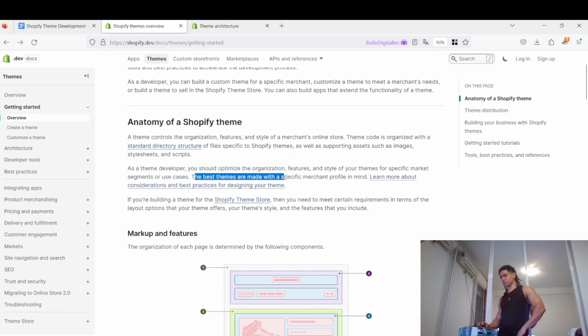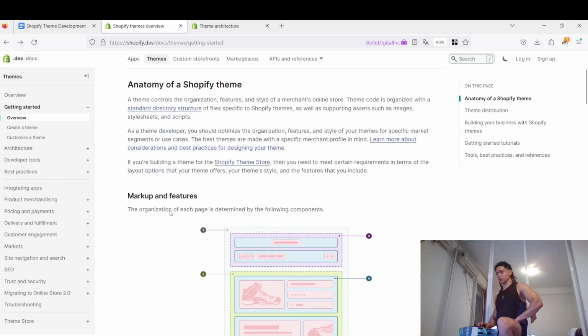The best themes are made with a specific merchant's profile in mind. Learn more about considerations and best practices for designing your theme. If you're building a theme for the Shopify theme store, you need to meet certain requirements in terms of the layout options your theme offers, your theme style, and the features that you include.